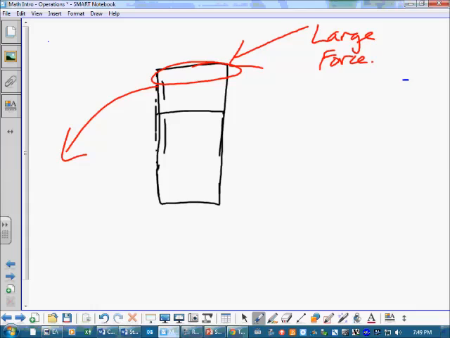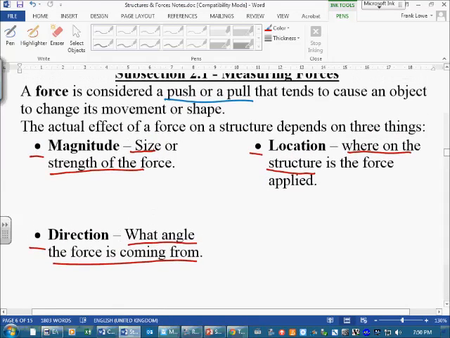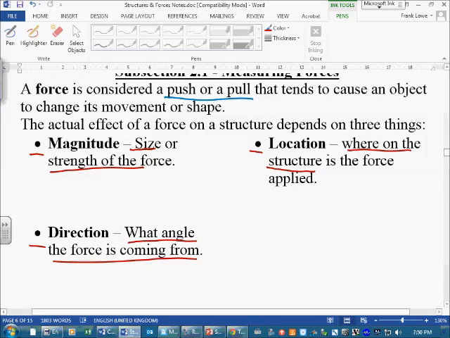Likewise, if it comes from the back, it hits it in the back but in the same location, it might fall forward. So in all these cases, we're hitting this object, the refrigerator, in the same location, but they're all coming from different directions. So applying a force from a different angle or from a different direction is also going to cause an object to move differently. So that's these three right here: magnitude, location, and direction will affect how a force is influenced.